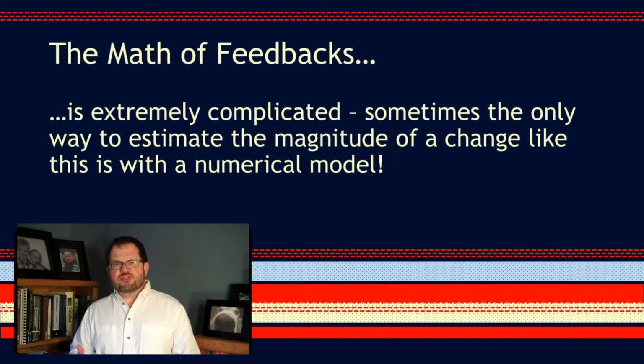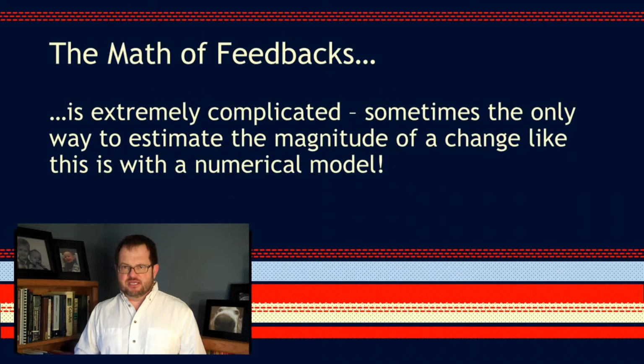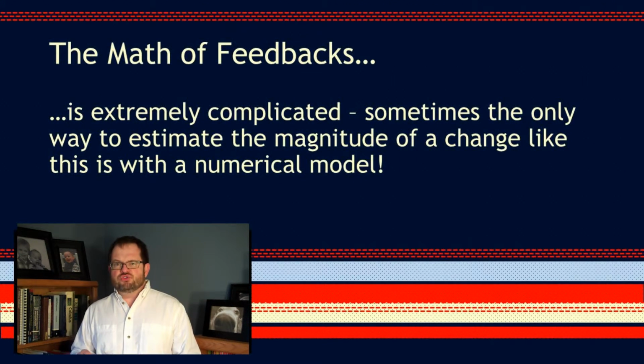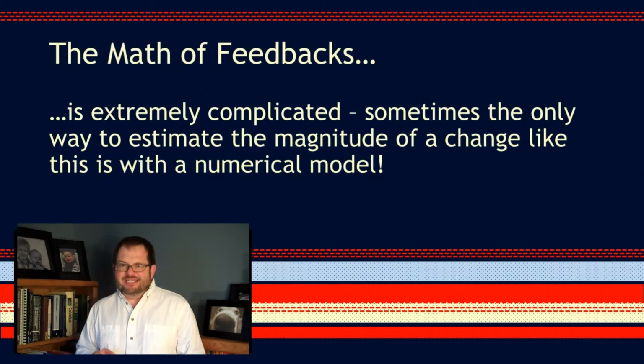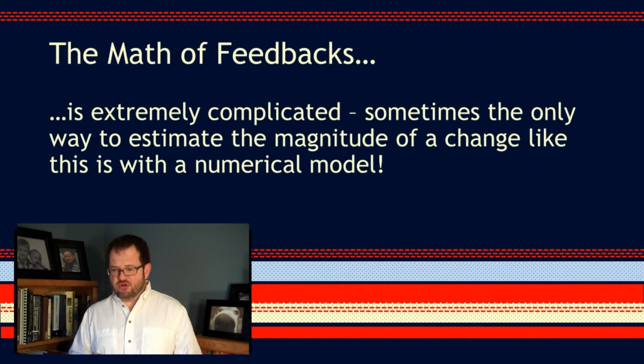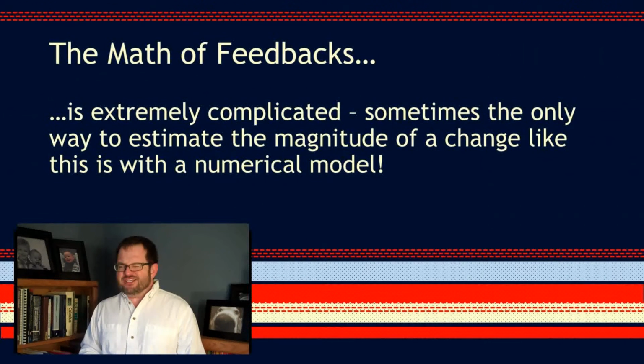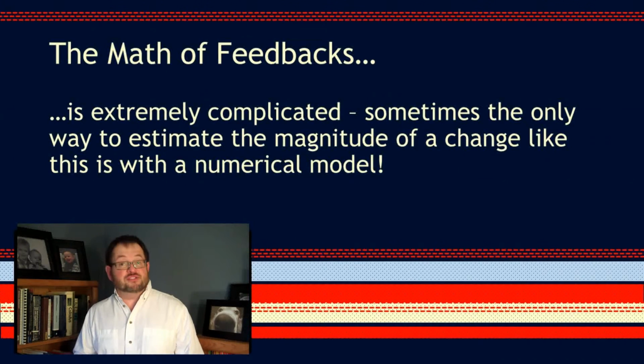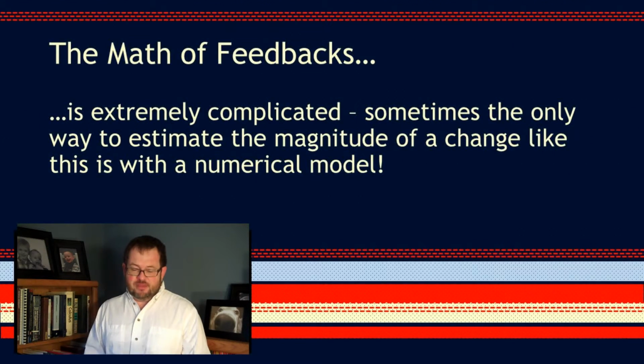The math of actually figuring out these feedbacks gets incredibly complicated. Your book tries to show you some examples and doesn't do very well at it, and the examples they're trying to show are the simplest ones. So honestly, these numerical models of climate that run on the supercomputers are in many ways our best and easiest way to understand what's going on in these feedbacks, rather than trying to write equations that describe them.